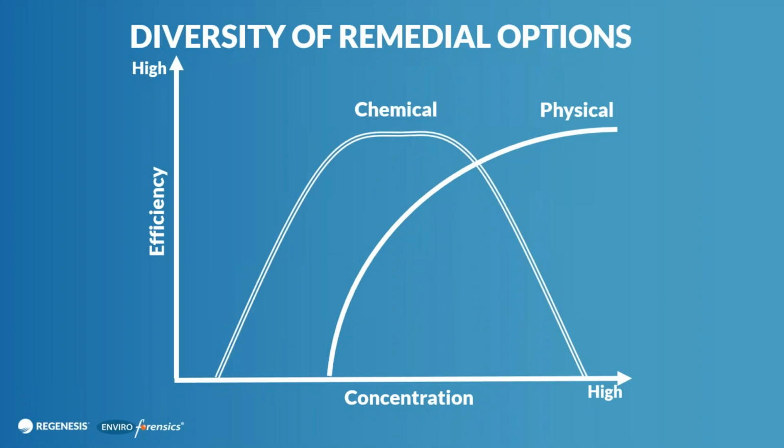When we think of chemical, you can think of a class of technologies that includes chemical oxidation and chemical reduction, things like sodium persulfate or zero valent iron. Now, ISCO and ISCR, they have a bandwidth of success as well. Generally, from relatively high concentrations, less than NAPL type levels, to relatively low concentrations, low parts per million. In our experience, trying to reach MCLs with ISCO or ISCR alone is challenging and in many cases may not be practical.